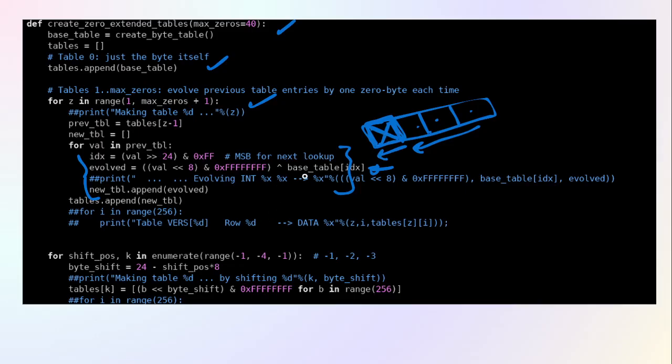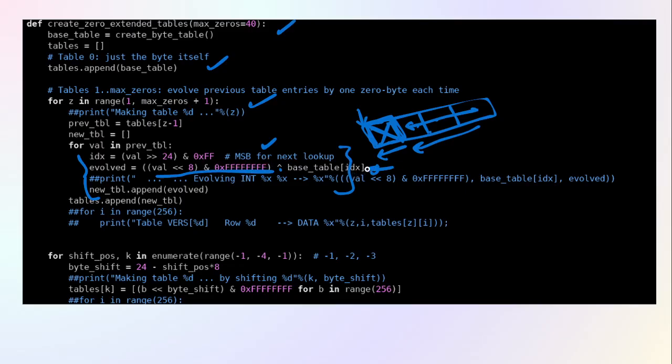So what happens here is that we first compute the uppermost byte, right? Because that's the one that will evolve. And so we look it up in the base table, which evolves the byte. The lower bytes, because they have still not reached the most valuable player position here at the top, are just shifting left. Everything else is just shifting left. The 24 bits of lower CRC are just shifting left.